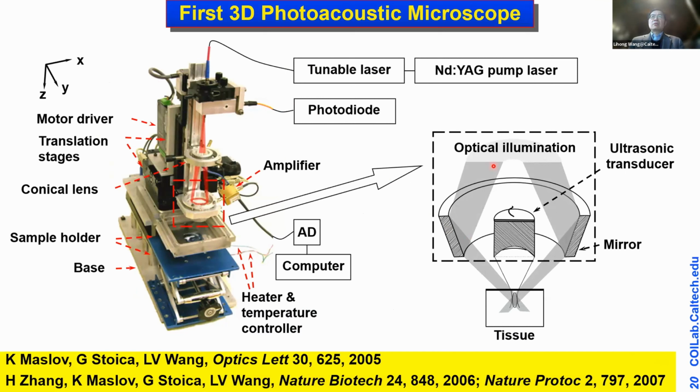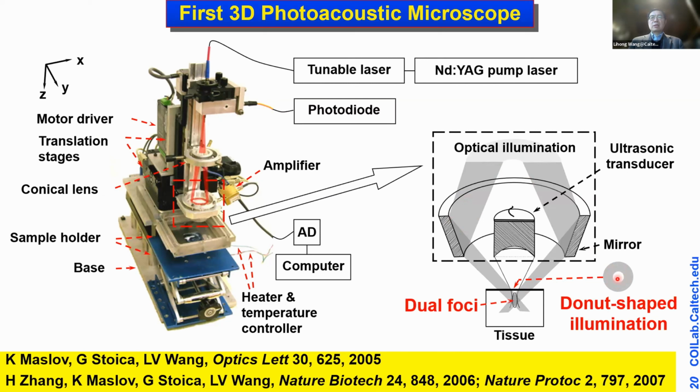So the key idea is that we focus a light beam into biological tissue. On the tissue surface, we have a donut shape. We made the core of the beam dark just to minimize the surface interference. The ultrasonic detection is confocal with light illumination to maximize the signal-to-noise ratio. With a single laser shot, we get a time of flight, a 1D image. So we're resolving the depth due to the time of flight of the ultrasonic pulse.